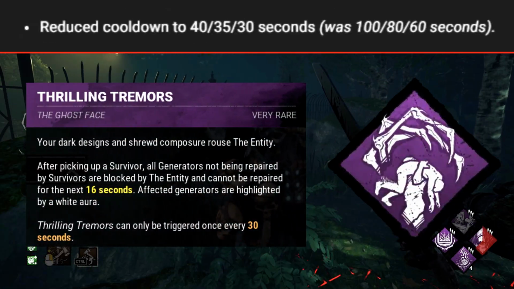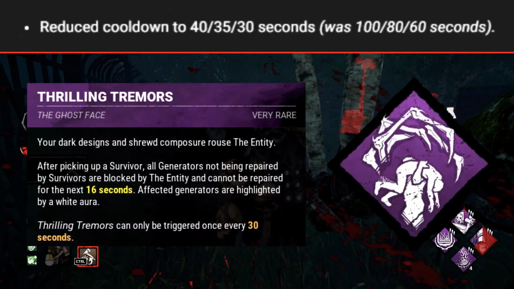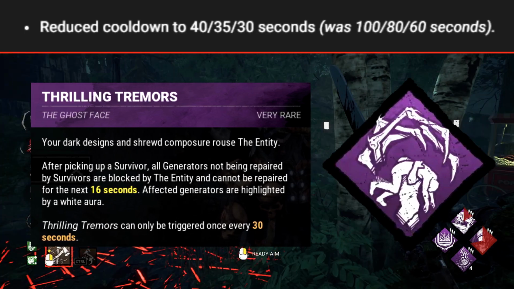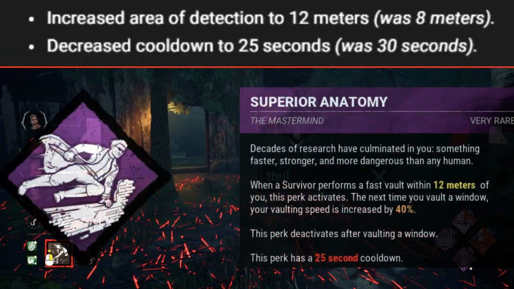After that, we have Thrilling Tremors. They are reducing the cooldown from 100, 80, and 60 seconds to 40, 35, and 30 seconds, a chunky half cooldown reduction. After that, we have Superior Anatomy.